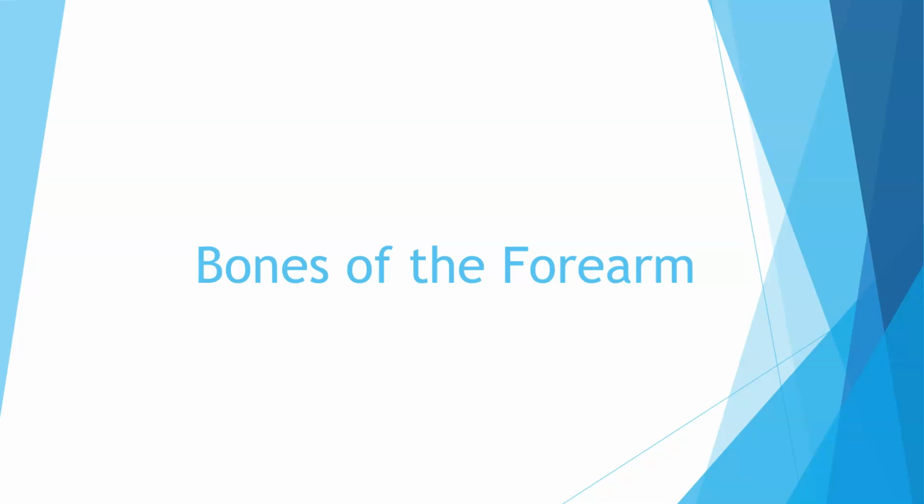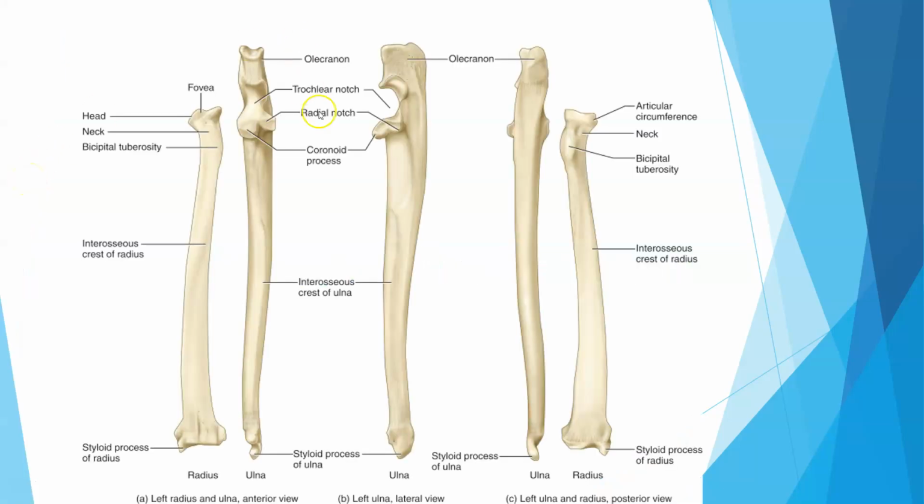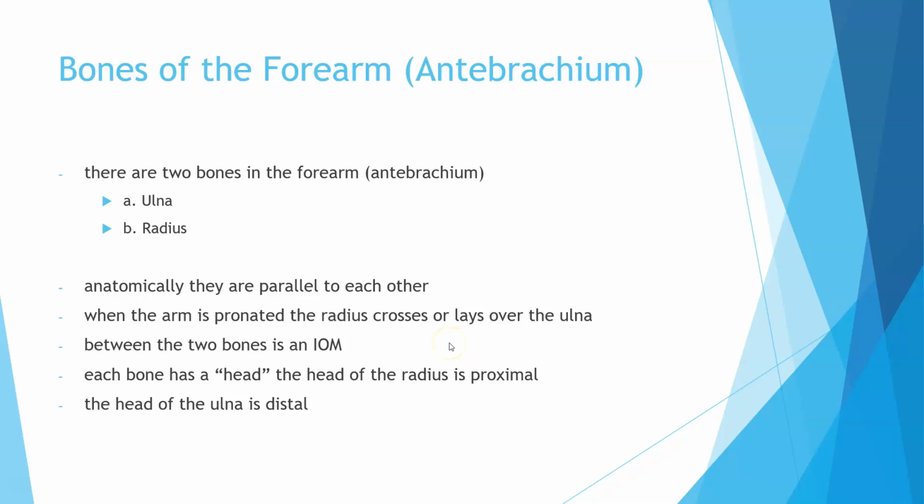So, as we took last week, if you remember, we've talked quite a bit about the distal humerus, and to some degree in regards to the radius and the ulna. So I want to go a little bit deeper into the radius and ulna in terms of their structure and what we find on them. And as you know, I've already talked quite a bit about the radial notch and the coronoid process and so forth, and the trochlear notch. So we're just going to get into it a little bit deeper, and then of course we're going to go off to the distal parts of the two bones as well.